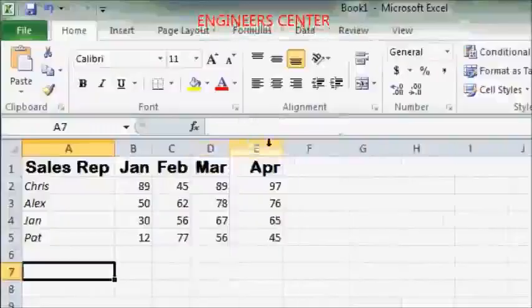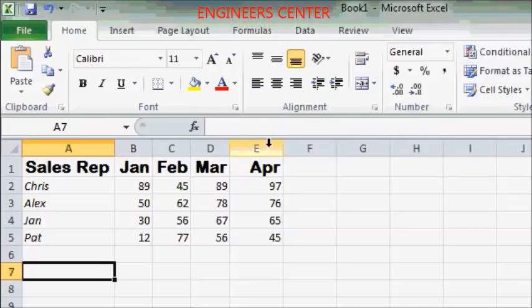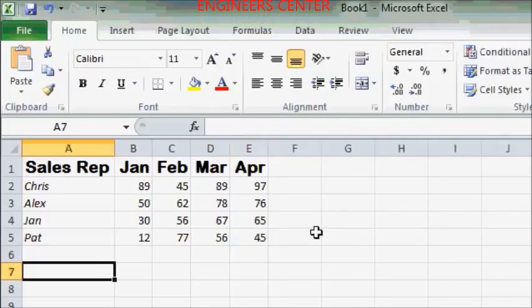You can do that with any column that you want. Column B, C, D, and E. There we go. And I've just automatically resized all of those columns to be as wide as Excel thinks they need to be. You can resize rows almost the same way that you resize columns.